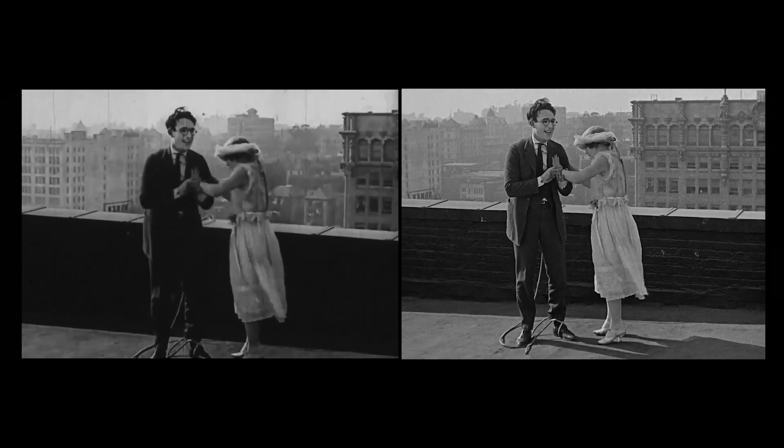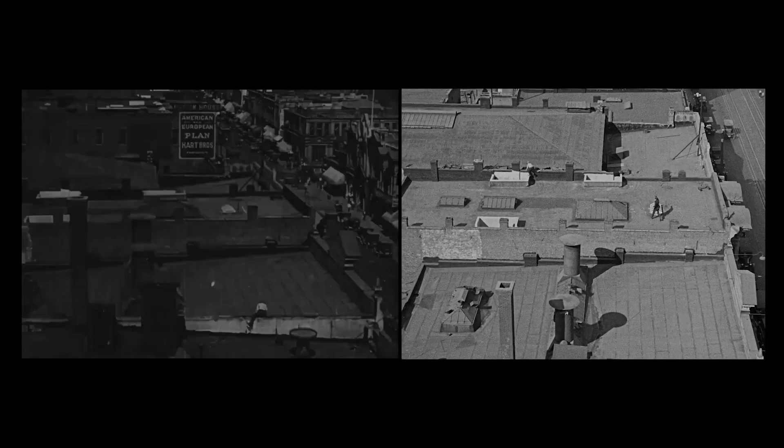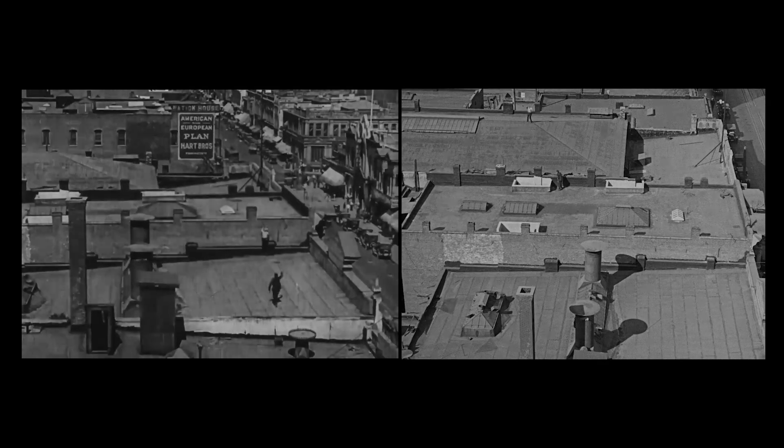I mean, is this a different mouse? Maybe one of them had an accident. Or maybe it's an Italian mouse, used only for the foreign market. And one of the last shots of the film is interesting, where they use a different element of the rooftop chase that isn't in the domestic print.